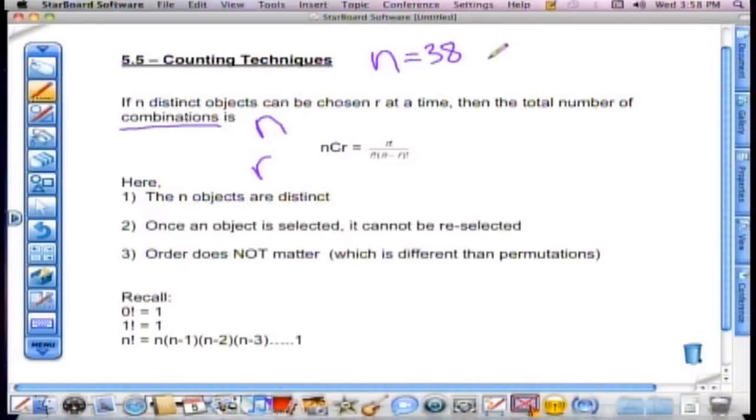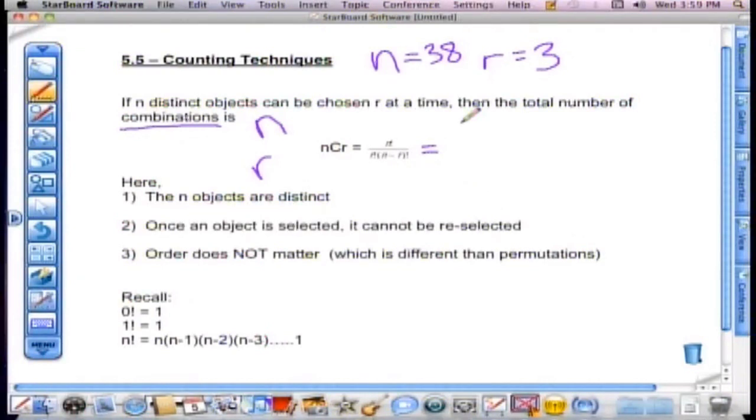And let's say we did an awesome class project, and the American Statistical Association is going to pay 3 of us to go to Hawaii and present our project. And everybody wants to go because we all want to go to Hawaii. So how many groups of 3 different people could be selected from 38 individuals? Okay, so the n is your number of objects to start with. Your r is the number in the group that you want selected out.